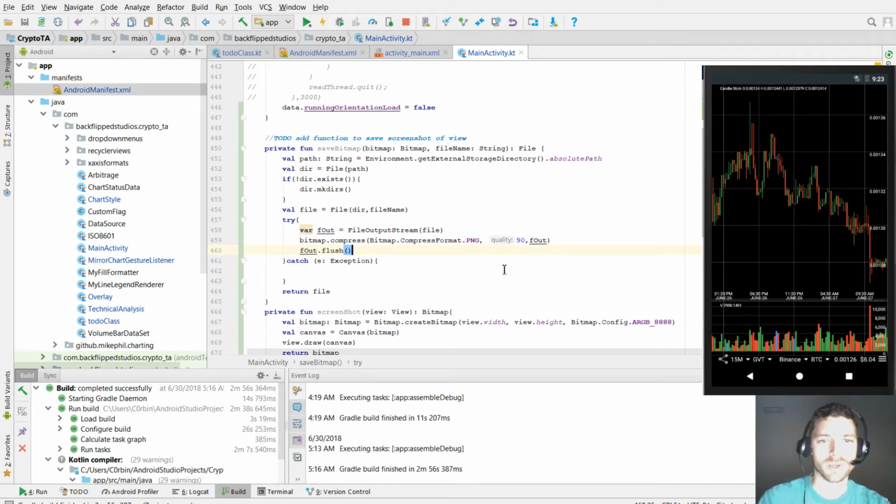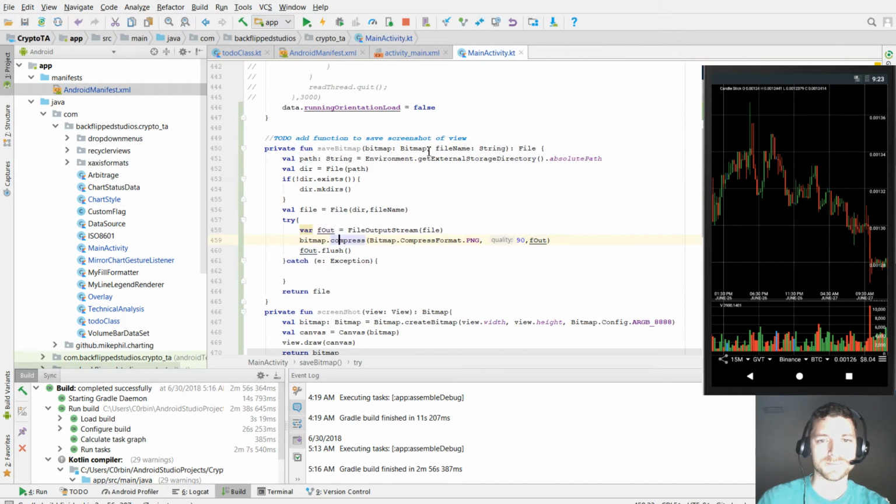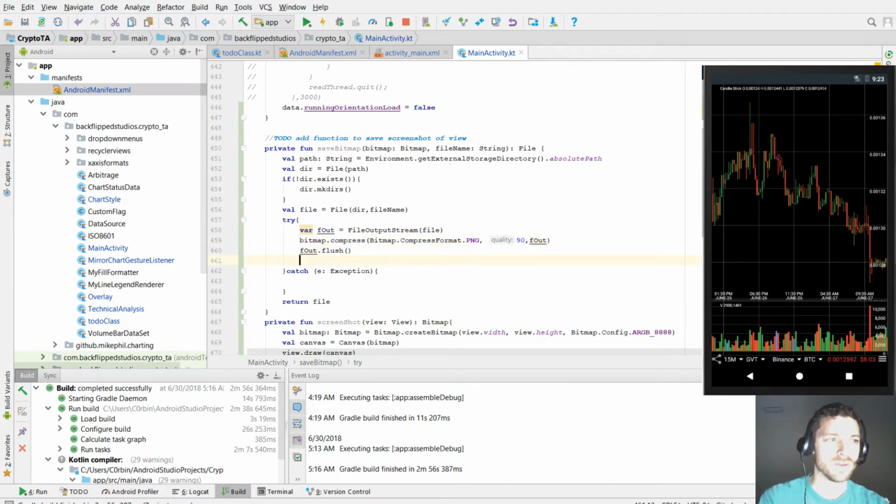So it looks like this compresses to this format using this and pushes it to that. Doesn't say what it does. So we force the flush of the stream, and then we f out close. E.print stack trace. So I think that's it for the screenshot.